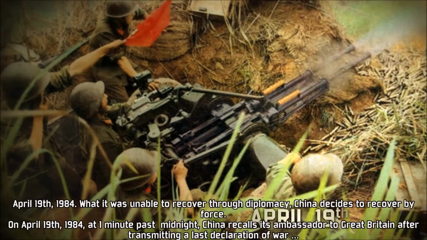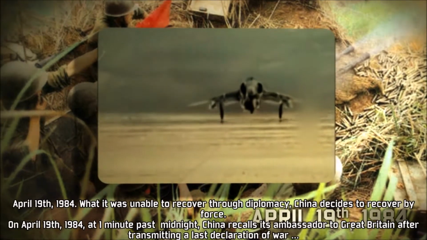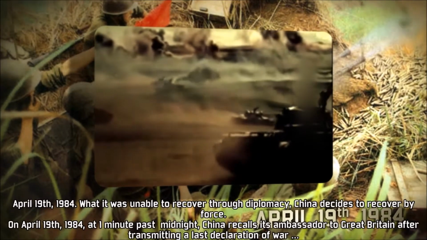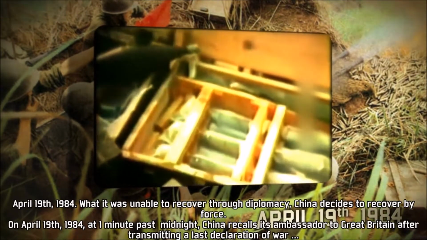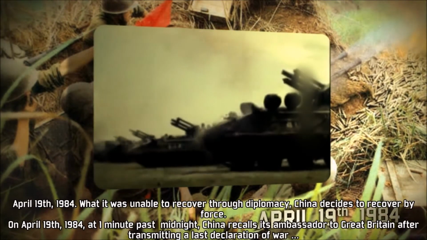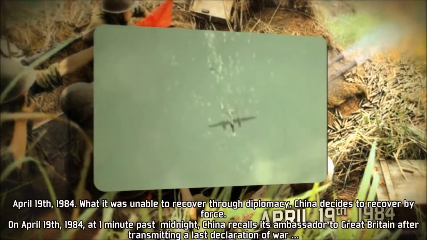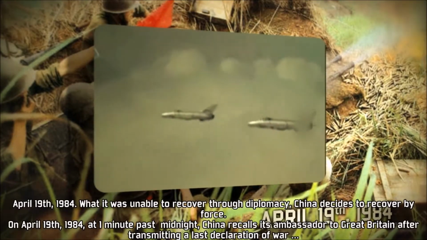April 19th, 1984. When it was unable to recover through diplomacy, China decides to recover by force. On April 19th, 1984, at 1 minute past midnight, China recalls its ambassador to Great Britain after transmitting a last declaration of war.